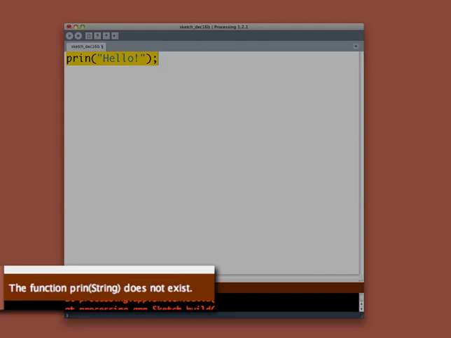Well, that's a pretty good message. It's not perfect, but the computer can't read your mind, so it can't say, I know you meant print. All it can do is to say, you're calling something called prin, and I've never heard of that. If you're like me, you'll read this message and think, what? Prin? What's that? Then you look at your code and you see the typo, and the message makes more sense.